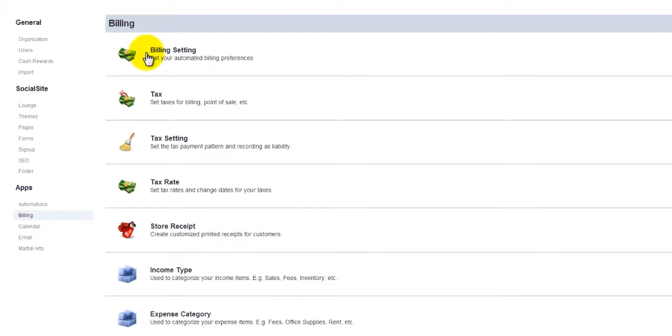Now, the first one you see is billing setting. You don't need to worry about this one. This is something that we will take care of for you. So for those of you who want Perfect Mind to actually bill through the system, that want to have live billing in the software, you simply need to fill out an application and we'll take care of the rest. You submit it back to us, we will get the billing live in the system and we will adjust these settings for you.